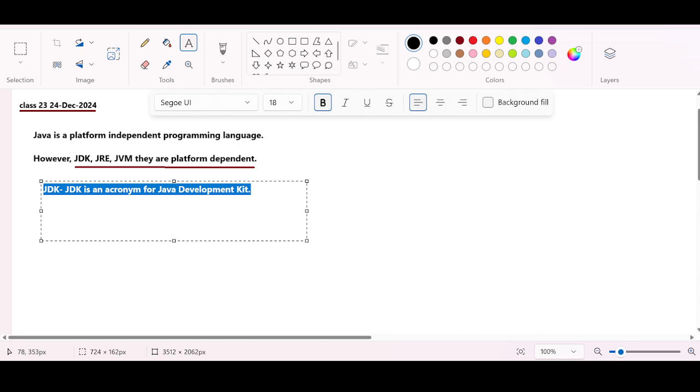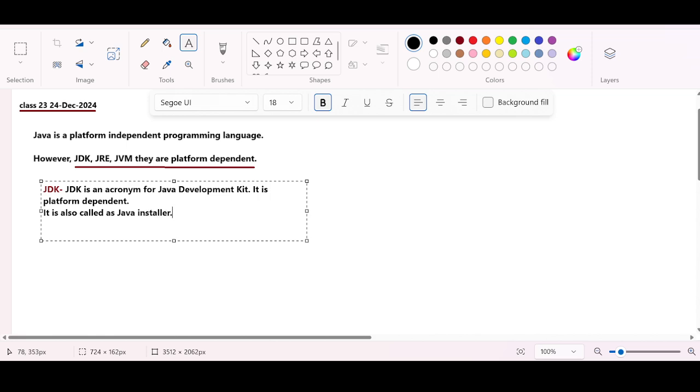It is platform dependent. Why? For each and every operating system, there is a dedicated JDK, which we have just seen. Programmatically, it is also called the Java installer, so JDK or Java installer, both are the same.